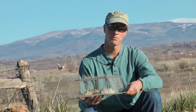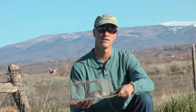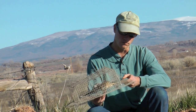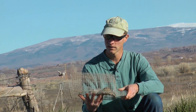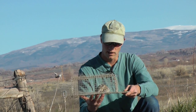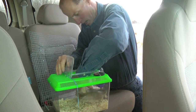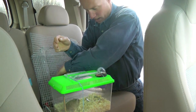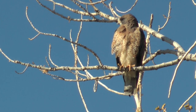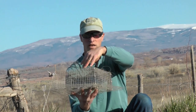We've been out trapping raptors — hawks, birds of prey. The trap system we're using today is the balsha tree. It's derived from a very ancient technique, around for falconry purposes for at least a thousand years. This is basically a little wire cage with nooses on it, made out of monofilament, and you put some sort of lure in them. Here we have gerbils. The basic process is you find a bird that's hunting and hungry, place the trap where it can see the prey fairly close, and the bird comes down, swings in, and gets its talons hooked up in the nooses — and you have the bird.